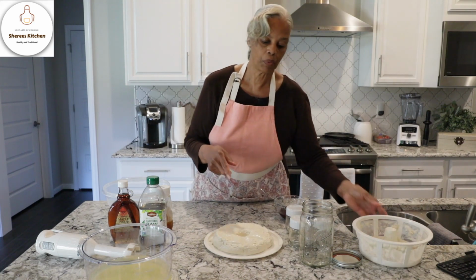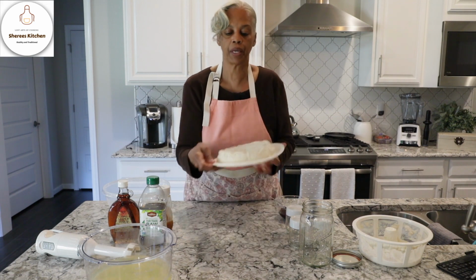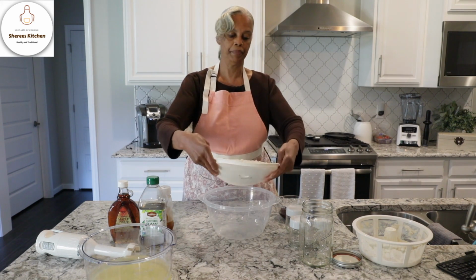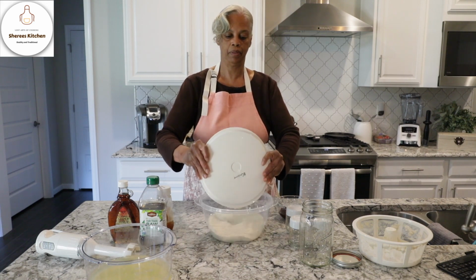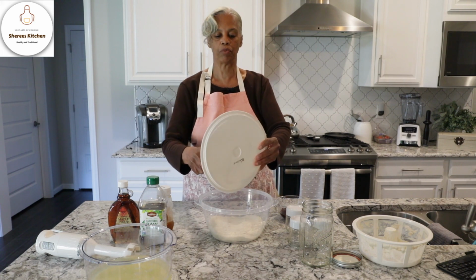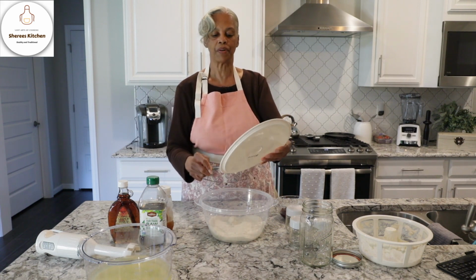And so now we're going to take the thickened yogurt and we're going to put it into a bowl. And we're going to use a spoon to take it off. We've got a little remnants here. And it's very thick too.